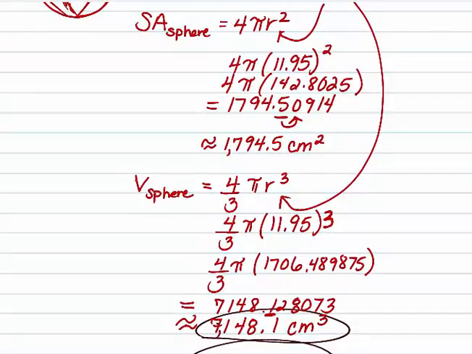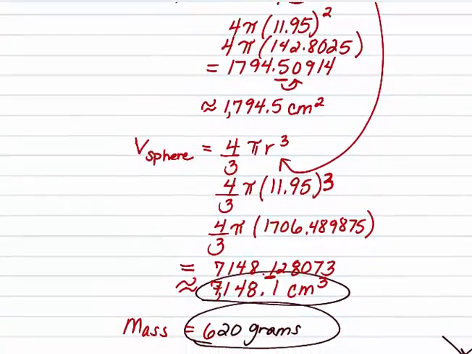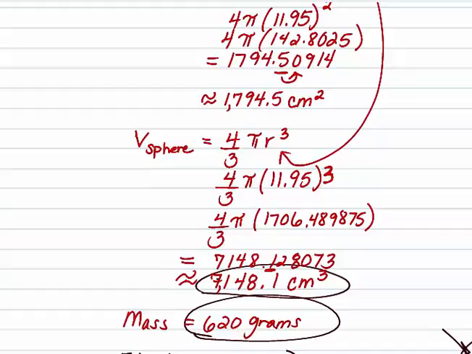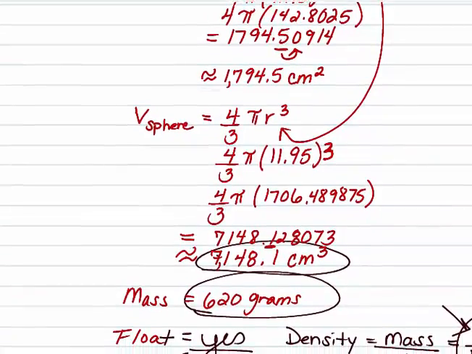So regardless of whether you're given the diameter or the radius, for all of them you're given something, except for the tennis ball. Also the baseball and the bowling ball, it looks like you've got to work backwards to try to figure out what those could be as far as the radius and diameter to be able to build on it. So we're getting our volume of those ones. You're given a mass of 620 grams. And so the last thing says, will it float?